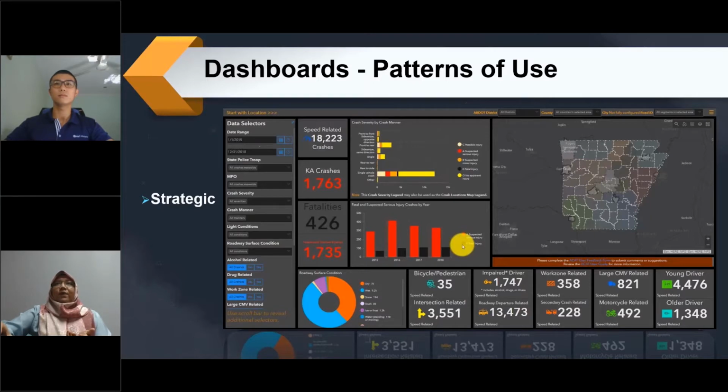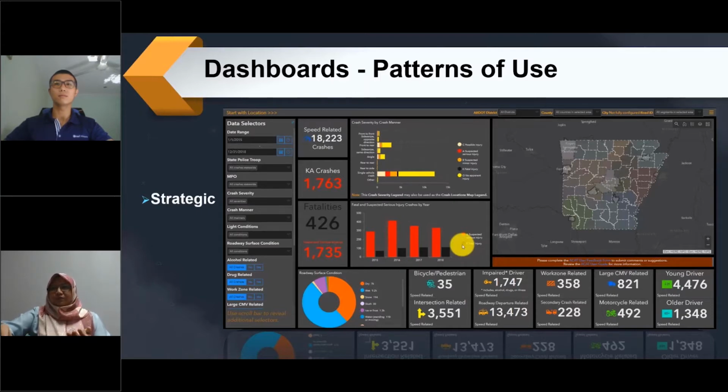Okay. For example, we have the indicator element which displays the crash cases that happen in this area, and also we have the bar chart to display the suspected serious injury crashes by year, so you can see the differences here. Okay, and also we have the type of crashes that involve, for example, bicycle, pedestrian, or intersection related.